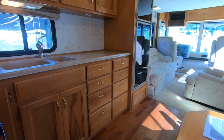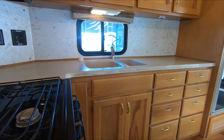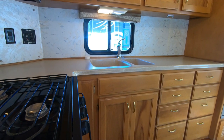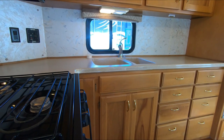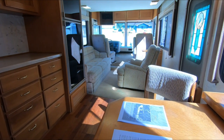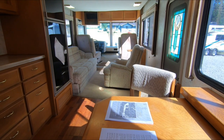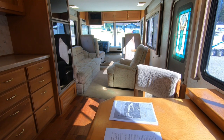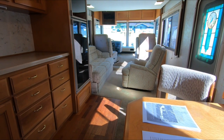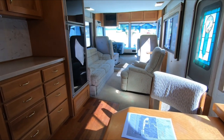But if you want us to do the full four-page inspection, the price is $19.9. I don't care how you pay for it. I'm not taking any less. $19.9, cash or trade. Unfortunately, guys, this is a 1998 model. You may be able to call your bank or credit union, might get some money financed on it, but all of our lenders will not go under a 2001 model on financing. So you will have to arrange your own financing, bring cash, trade, or a combination of the three. We do not offer financing, unfortunately, for '98, and so many banks have tightened up on that thanks to COVID. They're not really doing older coaches anymore.